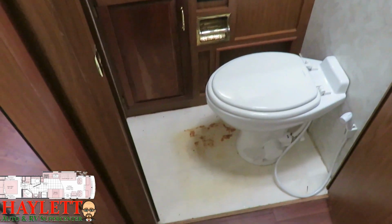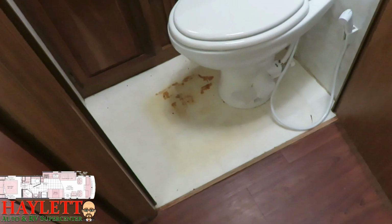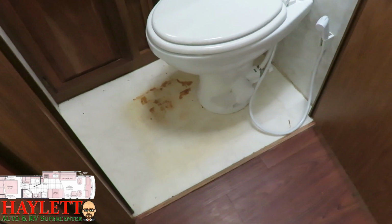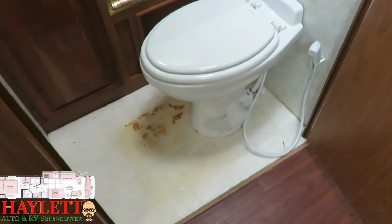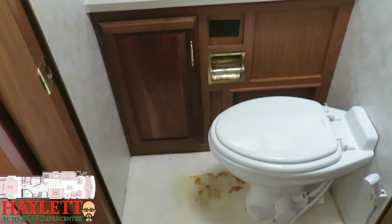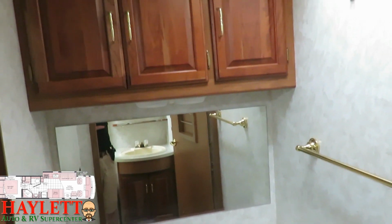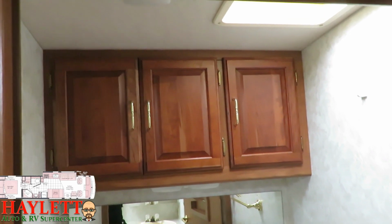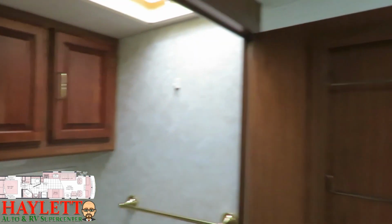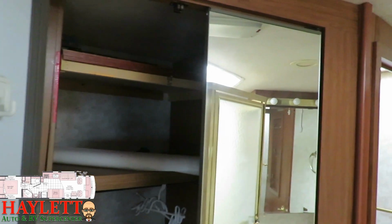I'm not exactly sure what's going on with the flooring here, but looking at the footprint of it, it looks like somebody had a floor mat that wraps around a toilet here that probably got hot, and it looks like it partially melted to the floor. And that sounds crazy, but remember where I said these folks picked this rig up from? Arizona. I mean, it gets warm in Michigan, but it gets scorching hot in areas like Arizona, where they collected this coach from, so it's very possible that floor mat could have melted there.